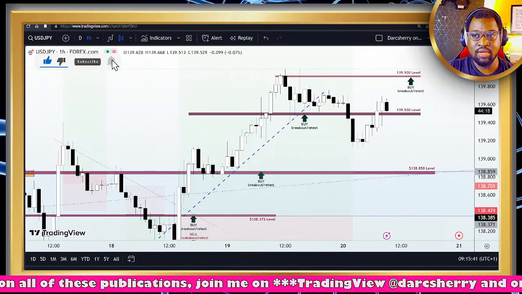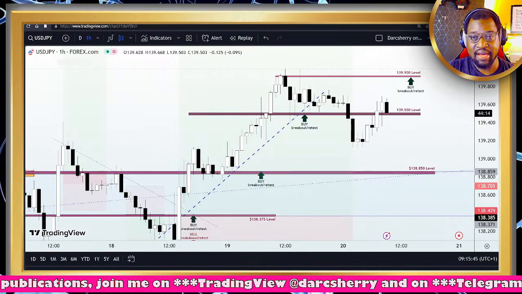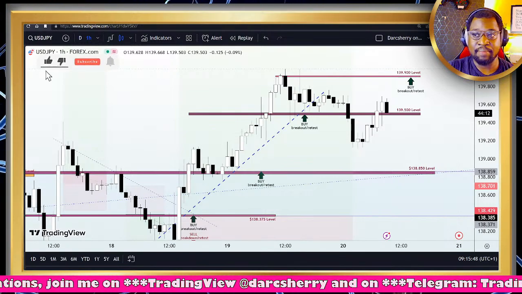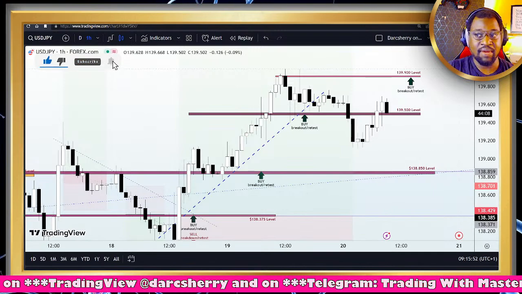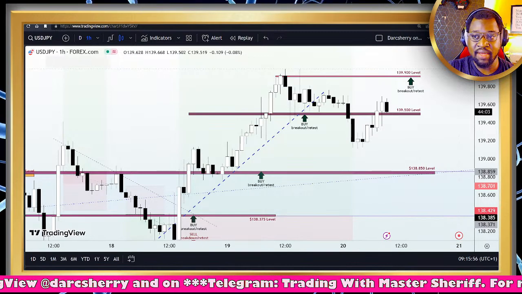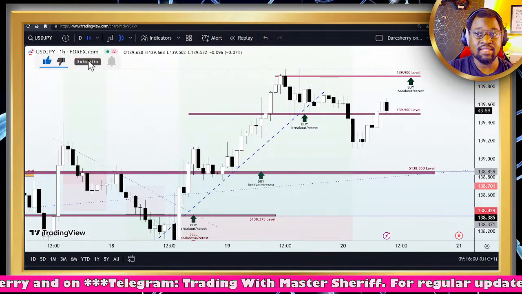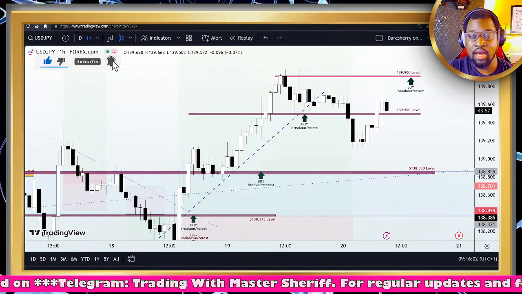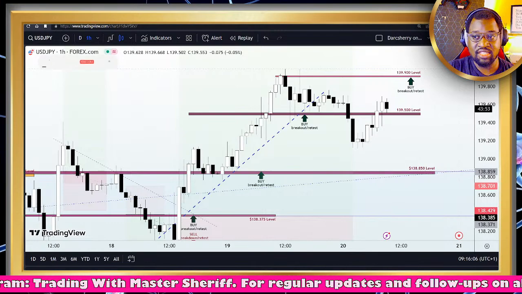As usual, we're going to be delving into the market structure through a comprehensive price action based perspective, as we are going to be exploring the recent movement and, of course, chart patterns to uncover valuable insight that can help us to position ourselves ahead of both the London and the New York session.